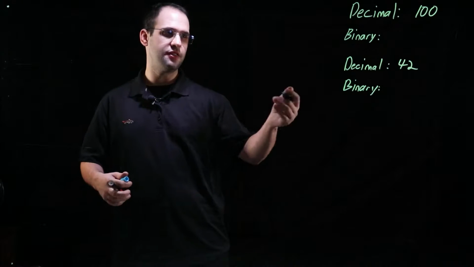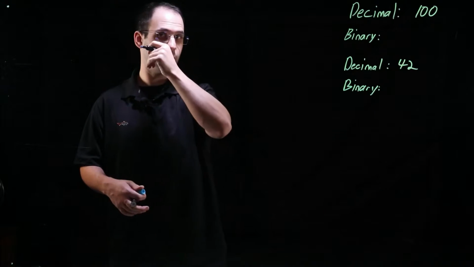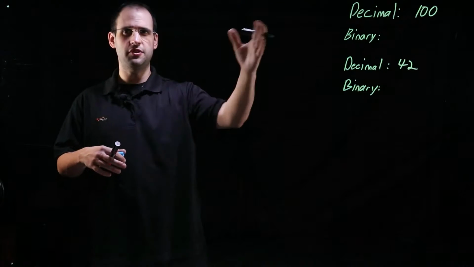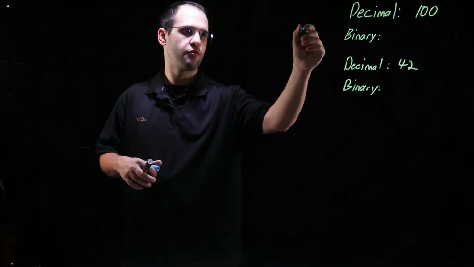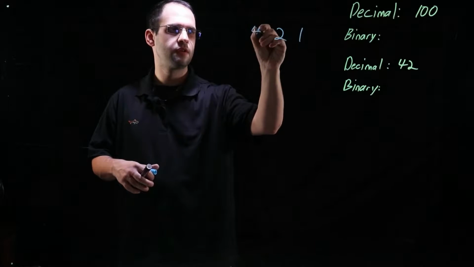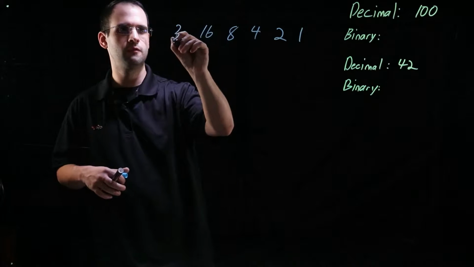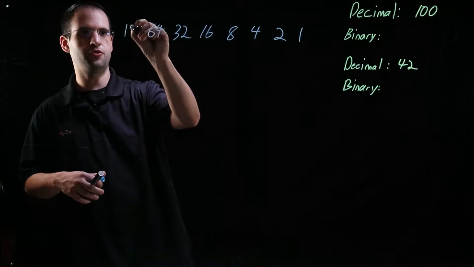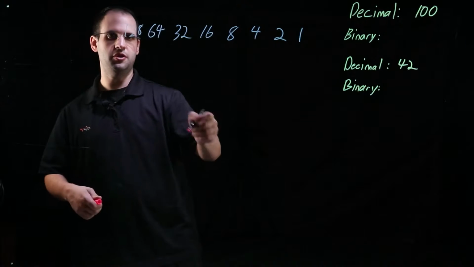Generally speaking, this is a base 2 system, so we could say 2 raised to the 0, 2 raised to the first, and so on, but you've seen it enough times now where you can start to memorize just the numbers in their different positions. So I'm going to put my numbers in those positions: 2 raised to the 0 is 1, then 2, 4, 8, 16, 32, 64, and 128 respectively.